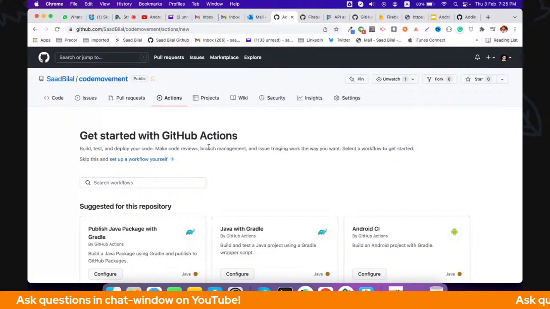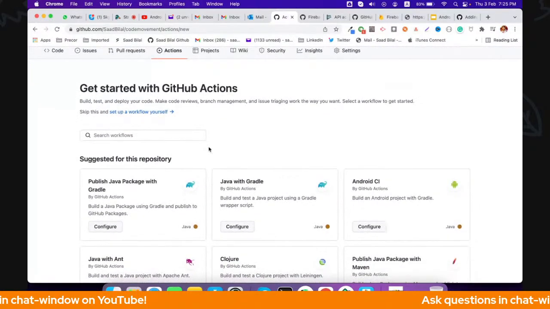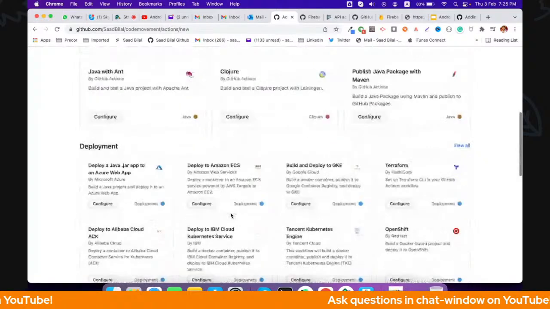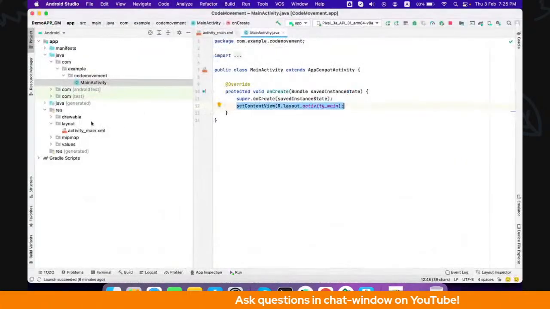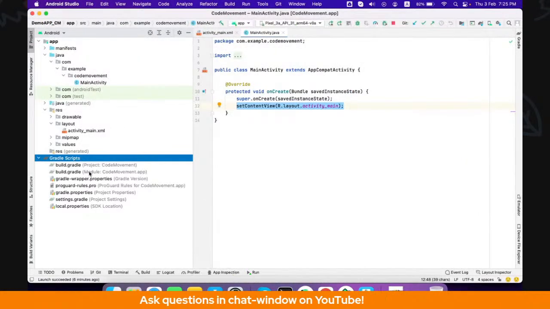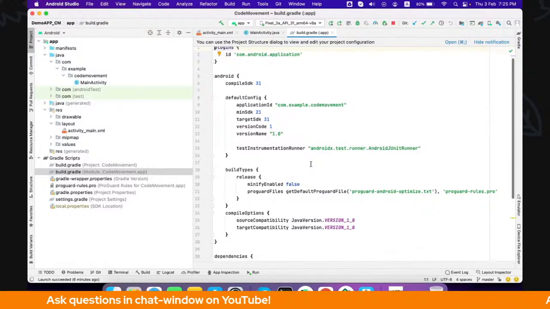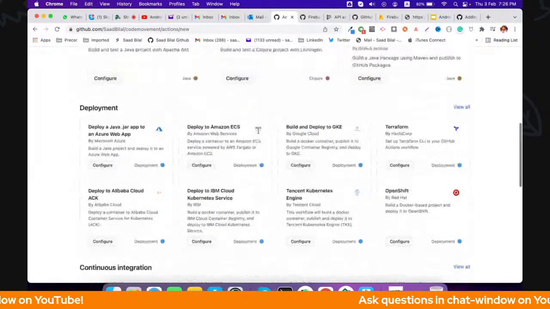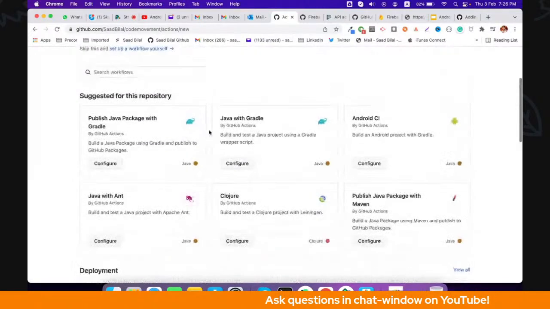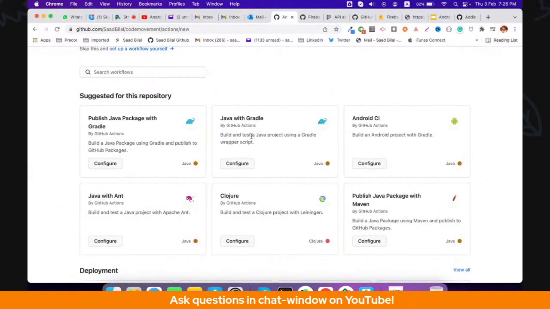What we are trying to do here is build our application. We can search from here, because this is a Gradle type project with Gradle dependencies. We need to check whether any Gradle-based action is already defined here.